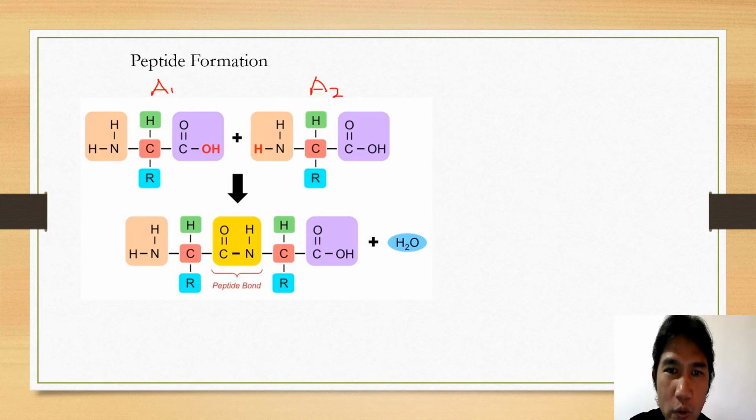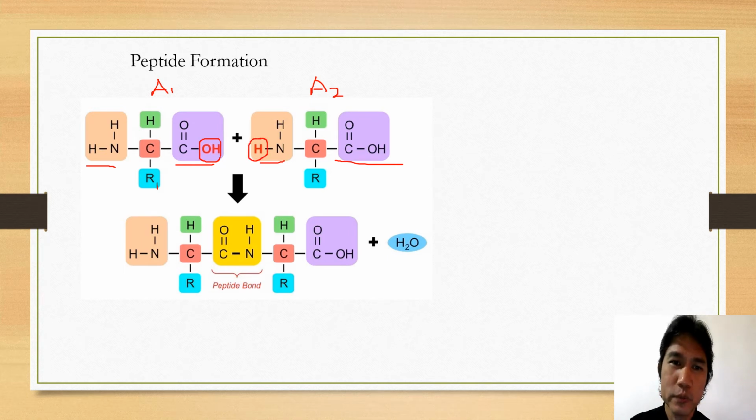So remember that on the left side you have the N, the amino group. On the right side you have the carboxyl group. And likewise in the amino acid 2, this is how we draw. R stands for the side chain of the amino acid. The good thing about this is it's color coded. What we will do is remove this OH from the carboxyl group, and we remove the hydrogen from the amino group.